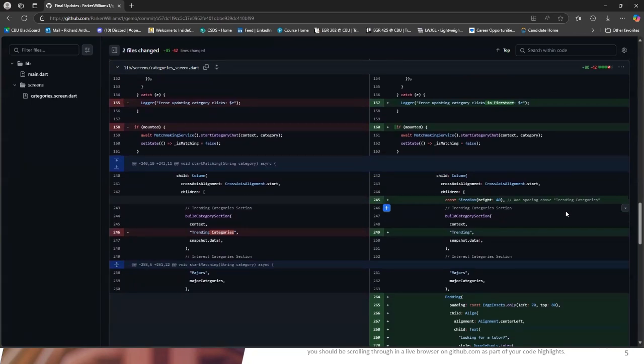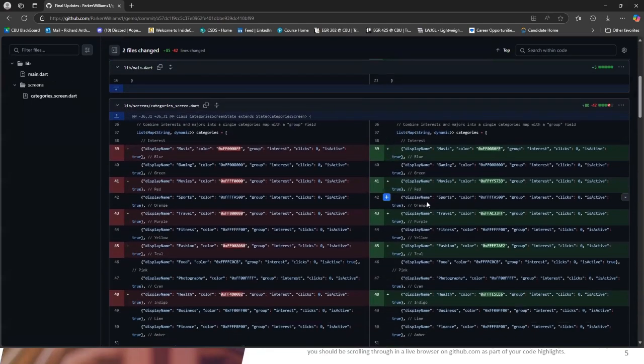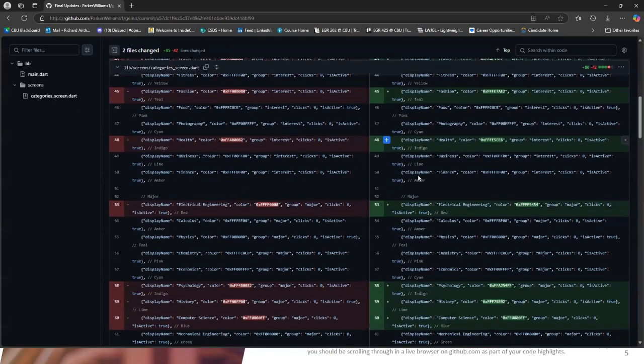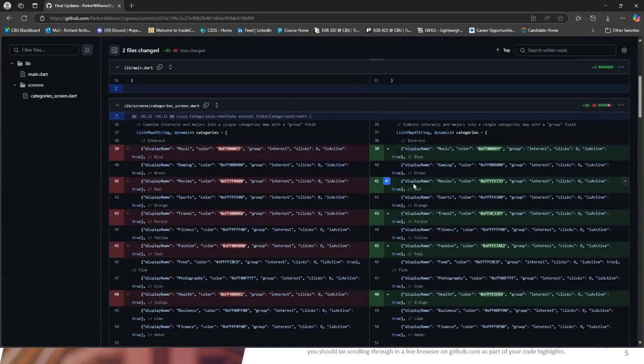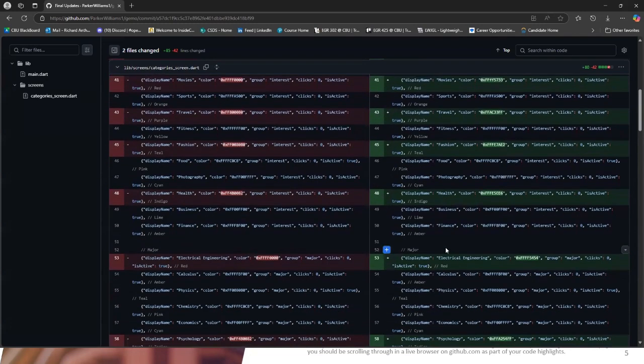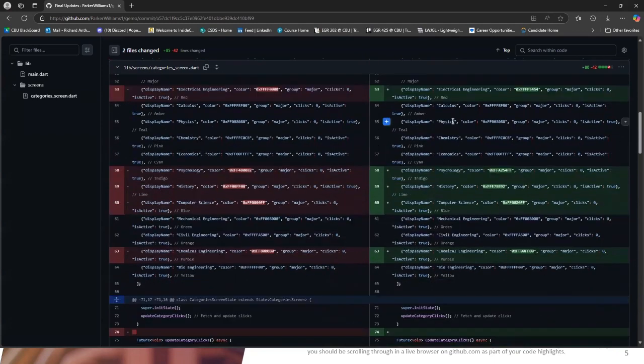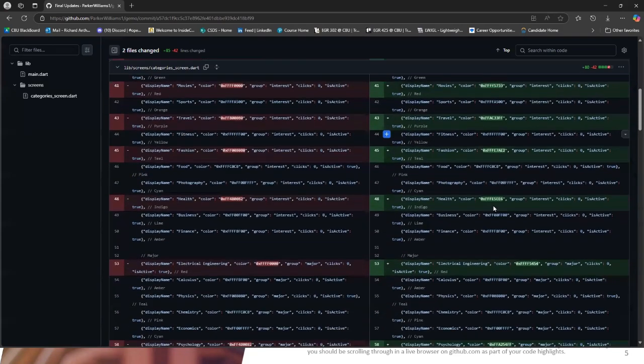And trending categories could either be under, we have two categories for that actually. We have interests, or we call it categories, but the categories is interests and majors, because sports, music, movies, gaming, health, those are more interests, while electrical engineering, calculus, chemistry, computer science, those are majors.